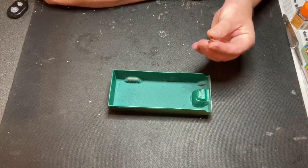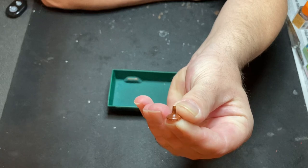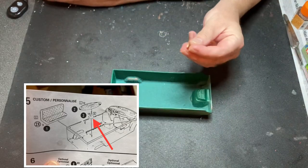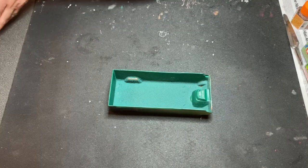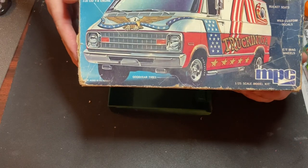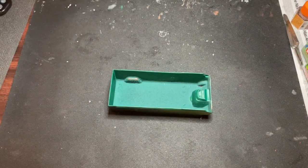Going over the directions, I noticed I was missing this little table stand piece. You can see it there in the photograph. And so I went to my stash looking for parts. Ran across this one. Look at this. This is a vintage kit here for you. That's really old. So I snagged the part I needed out of that.